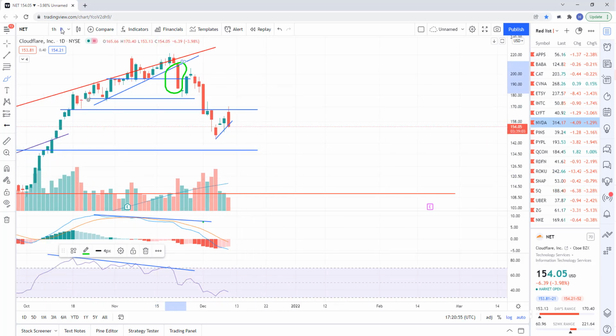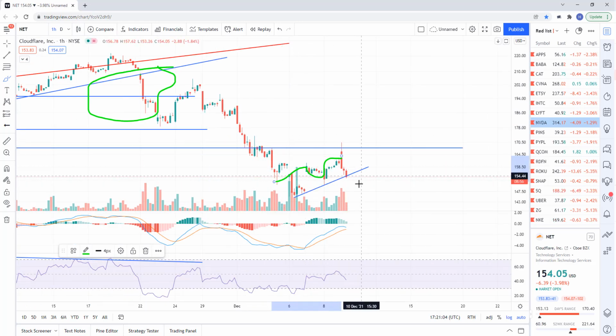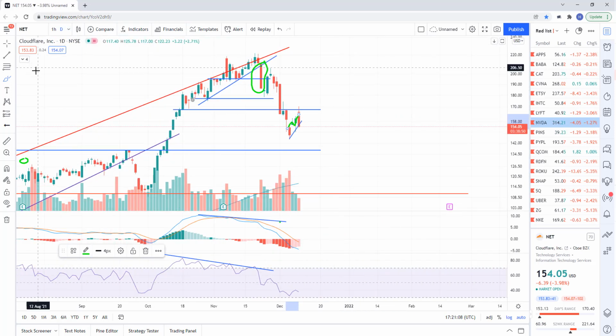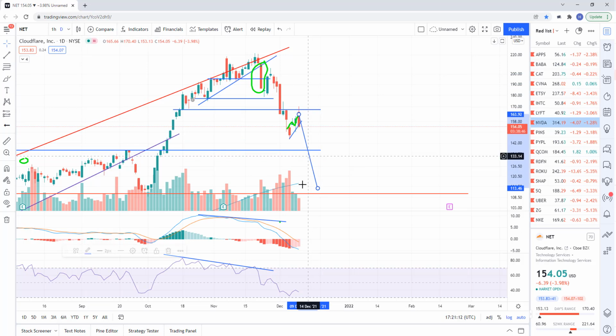So I think we got another wave down, and you can see here on the hourly chart, well, it shows up on the daily, but we're starting to flag out right here. As I move into the hourly, we're kind of bear flagging, so a break of the flag, I believe, is going to set us up for a move, probably down to this trend line right there at about 110, 111, 110.50.